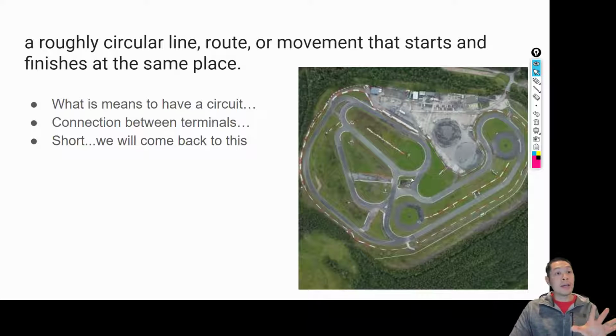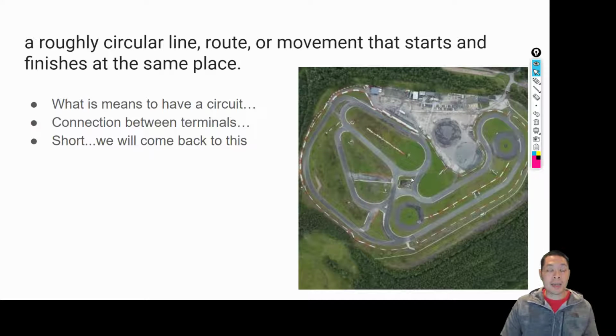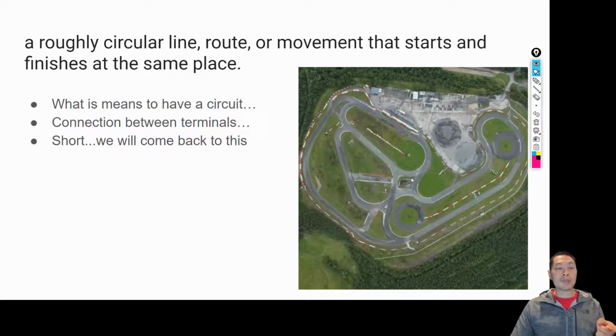I have a racetrack here to demonstrate the same kind of concept. You have a start and finish. The goal is to get from the start to the finish. And what we could do is manipulate that electron and make it do stuff for us. So like a racetrack, you can have a simple track that's really small. You can have lots of turns and make it really long.